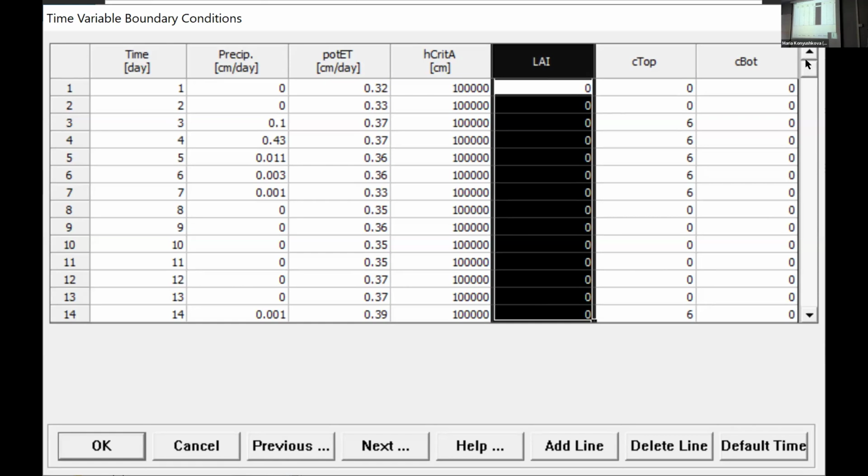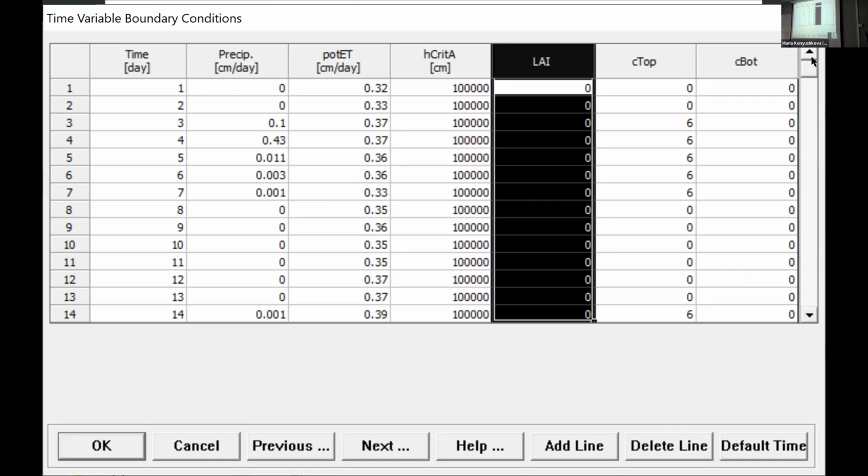So in the 6th and 7th, we have to specify the codes that I said: we gave the code 5 for irrigation water and 6 for rainfall. Here, C top means the concentration or flux of the water at the top, and C bottom is the concentration at the bottom.